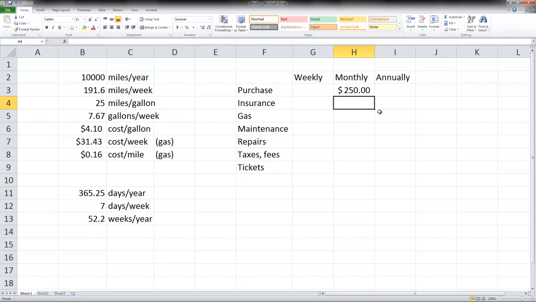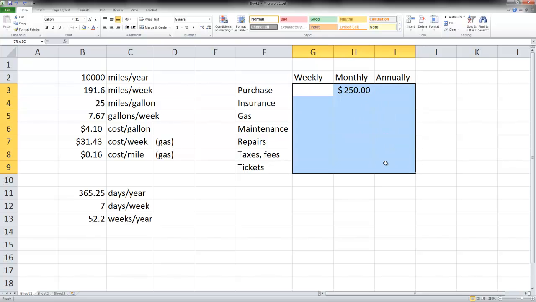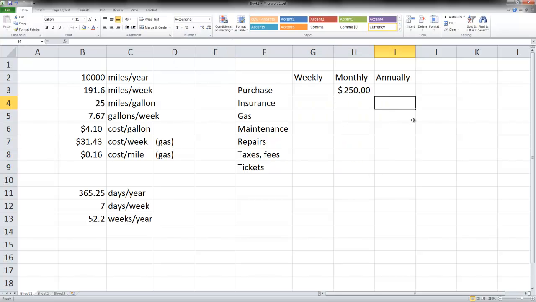Now if I type here, say insurance is annually $1,200, it's still going to come back without that. We'll have to reformat. But if I select this entire area, even before I enter any numbers in, I can make it this accounting format, and when I type in $1,200 there it goes.